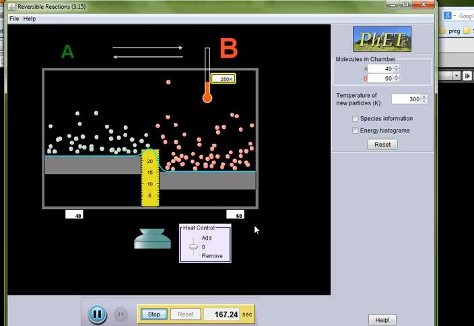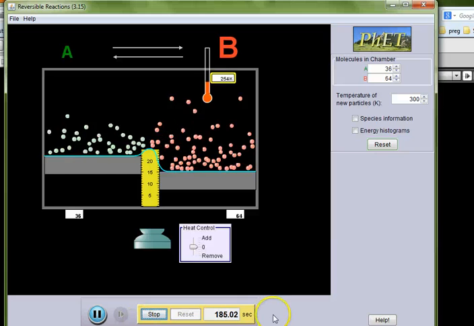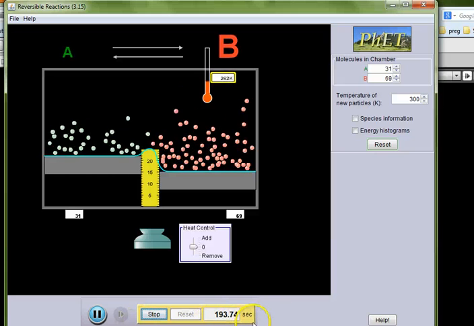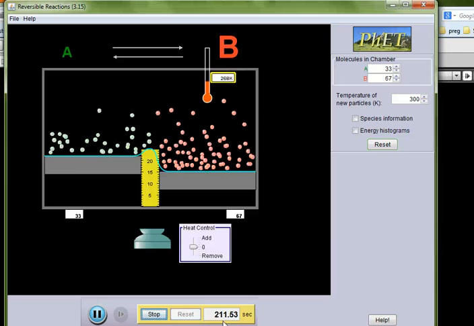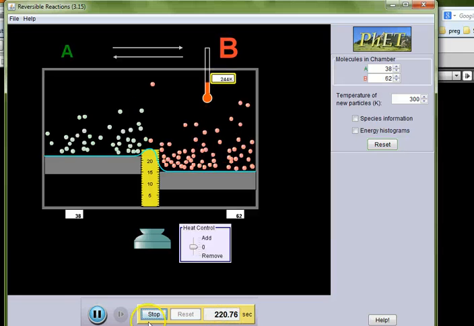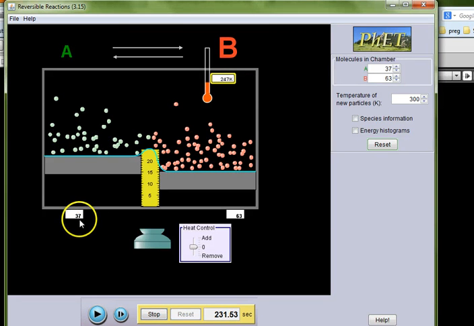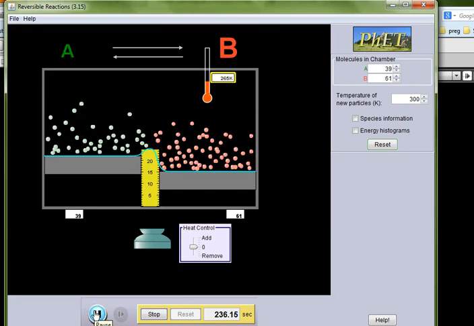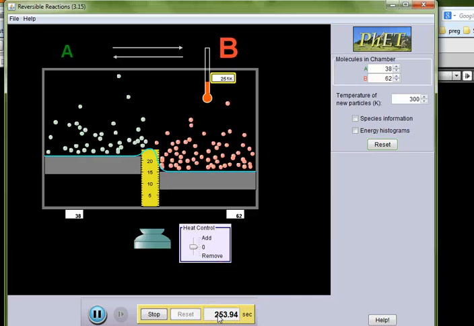Okay, so we'll wait for about 4 or 5 minutes. That would be about 300 seconds or so, and then we'll pause and see. If you pause the experiment, you can take the reading. You measure the reading and then let it go for some more time. You take the reading at different intervals of time, and you take the average of that.